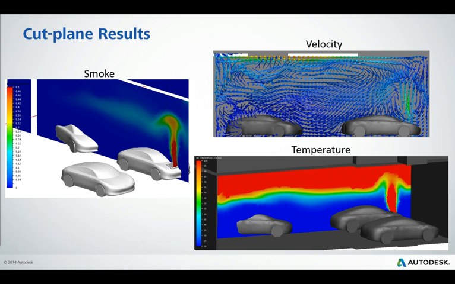On the top right we can see the velocity. So there's no fans in this model, so the highest flow rate is going to be as the air passes into the fire and rises pretty quickly out of there as it's quite hot. And again in the bottom right is a transient analysis, so we can see that over time the fire has been burning and the heat is rising and it's gradually starting to fill up and heat up the room.